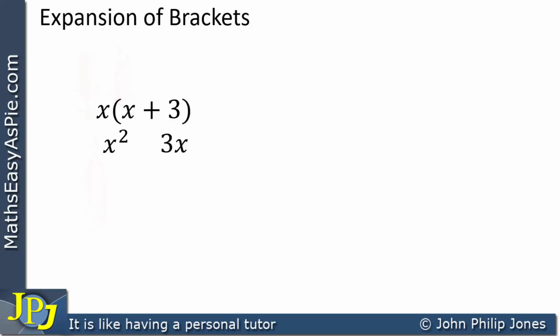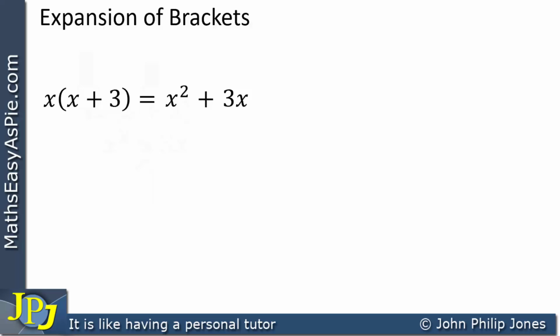Now, it's the case that we don't need to put the positive in front of this, because by implication, no sign there means it's positive. There's no sign here which is positive. This is positive, and a positive times a positive gives a positive. So we can see that this will expand to this, often referred to as removing brackets.